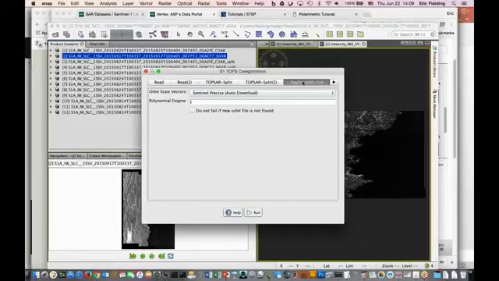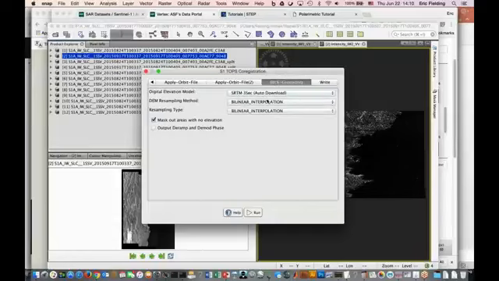Under the next tab is just telling it to go ahead and contact the Sentinel servers and download the orbit data it needs. Also for the second scene, the next tab is it's going to automatically download the Shuttle Radar Topography 3 arcsecond digital terrain models, and it'll automatically go out and do that.